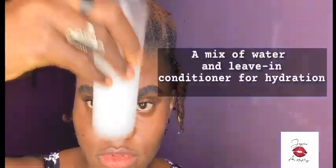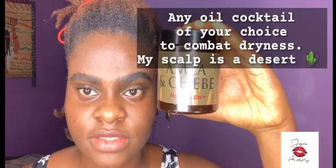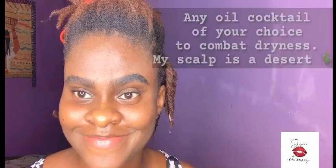For this, I'll be using water in a spray bottle for hydration, oils to combat dryness, and my able hands. So spray first, then fluff out, then twist. So this is the palm roll method, and from what I hear, it's the safest.